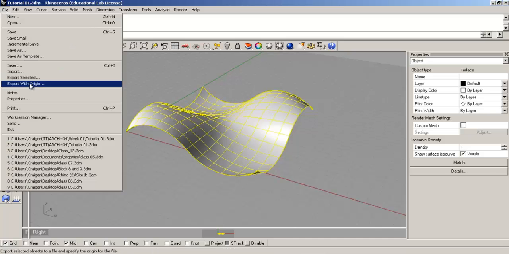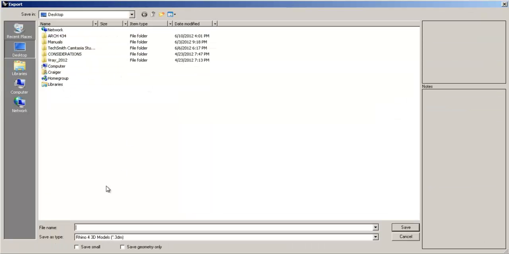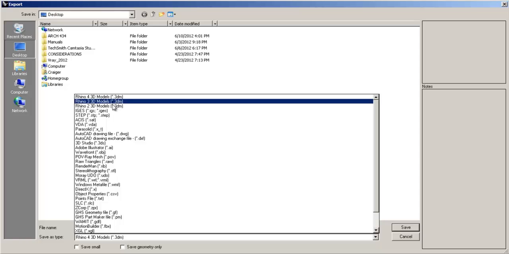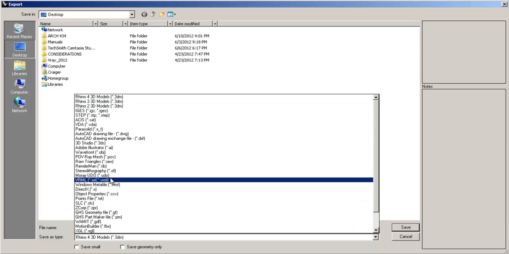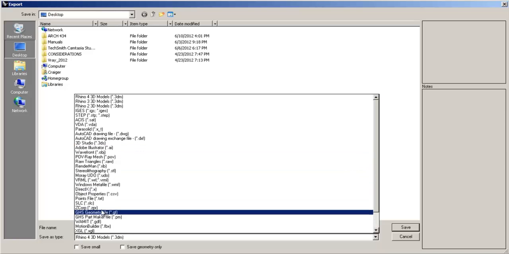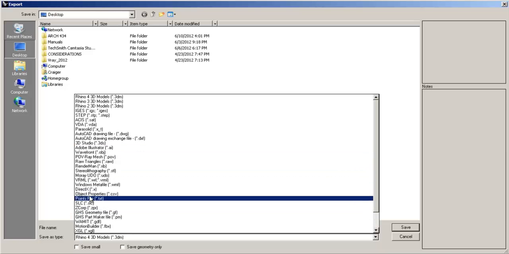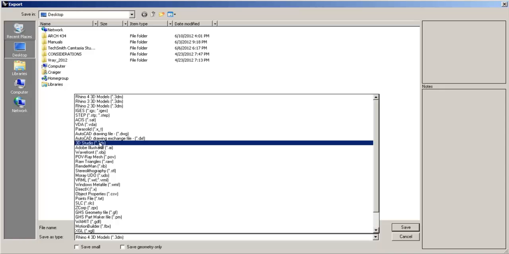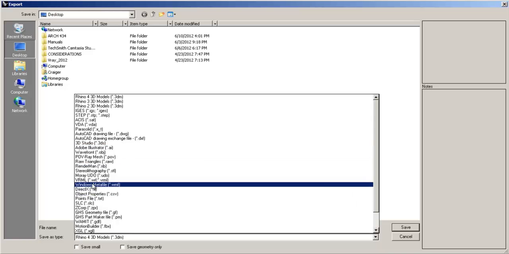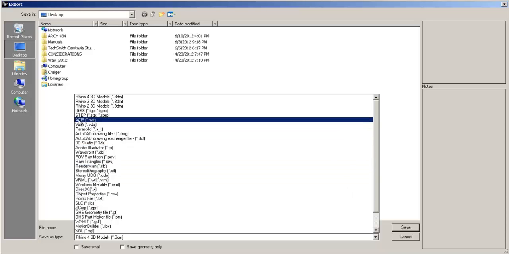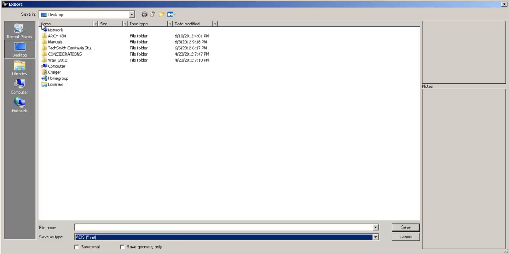I'll go to File, Export selected. Down here I'll toggle it, and you'll have a variety of options. I like Rhino because it's the ultimate kind of export tool, import tool, because I can take anything. However, in this case, Revit only really likes SketchUp files, drawing files, and SAT files. And thankfully, Rhino has the SAT function, which is going to be this ACIS solid. So I'll go ahead and take that.